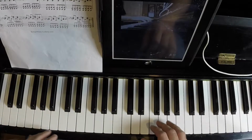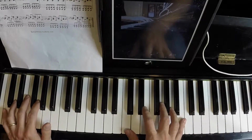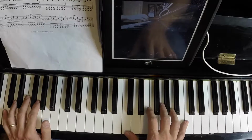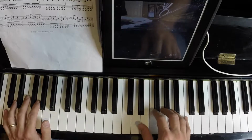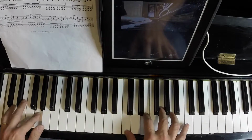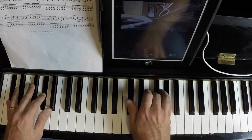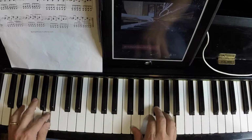Remember guys, it's not just about playing the key of C. You have to be able to play in all keys, and it'll make your journey as a musician a lot of fun if you can play in all keys. So here we go. We have C. We just learned C sharp. And now we just did D.